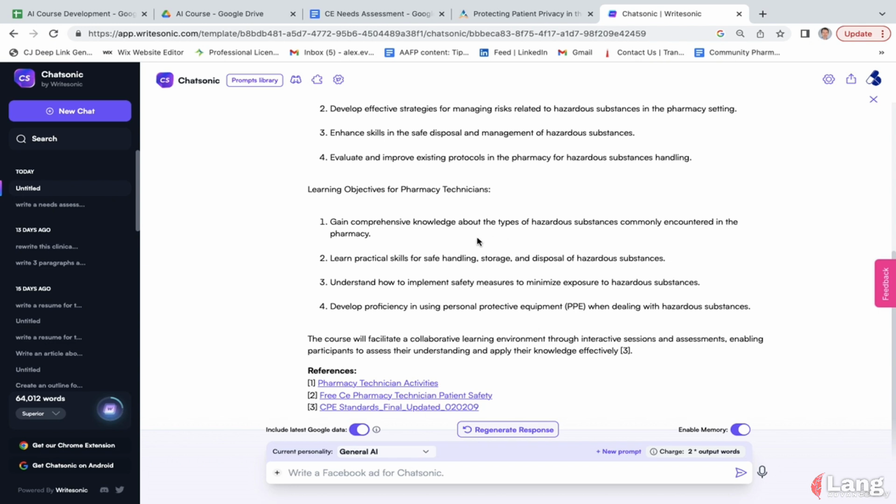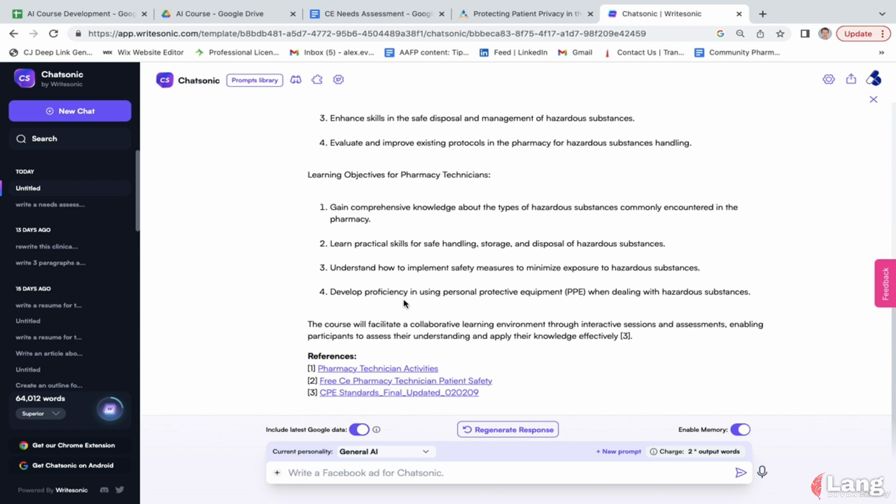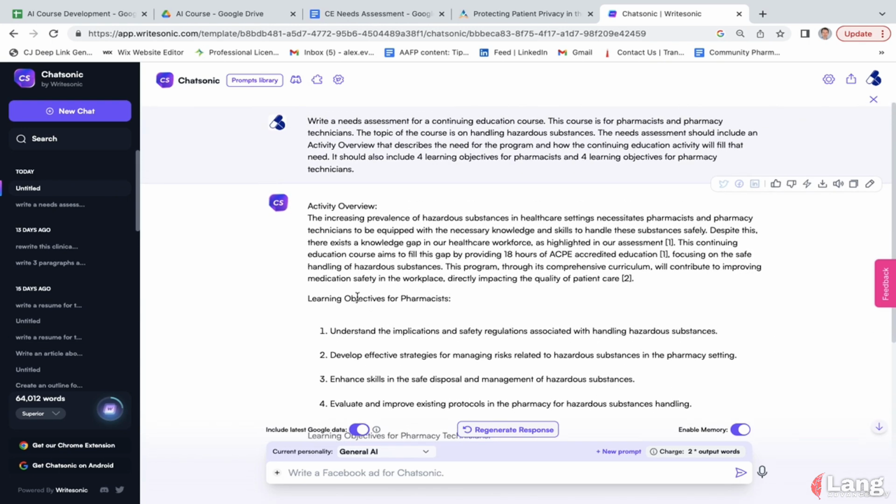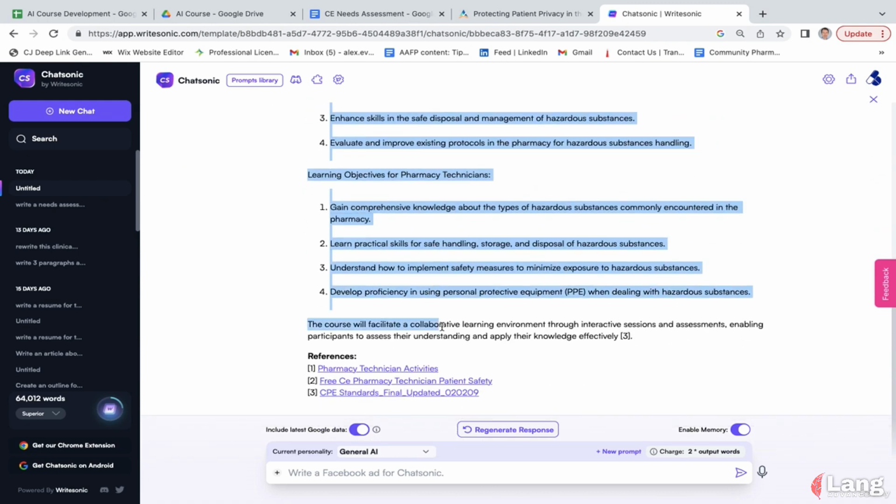I really don't even know that I would touch this. And then let's see. We don't need any of this. We're not having interactive sessions and stuff. This is easy enough to delete, but this is a pretty good start. I'm going to show you, let's go ahead and copy and paste this output into our resources here. I'm going to just copy and paste everything but the references. We don't need that.